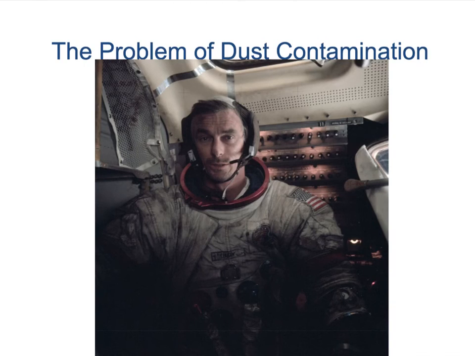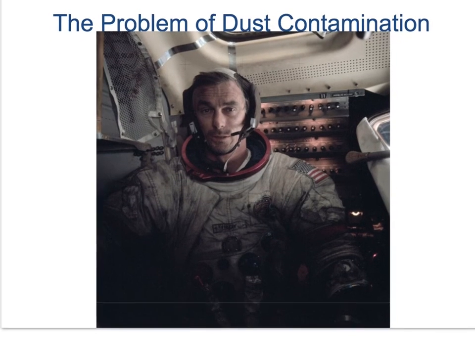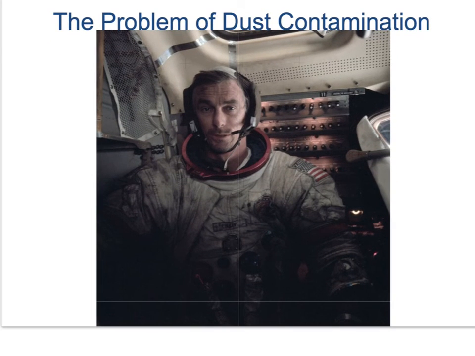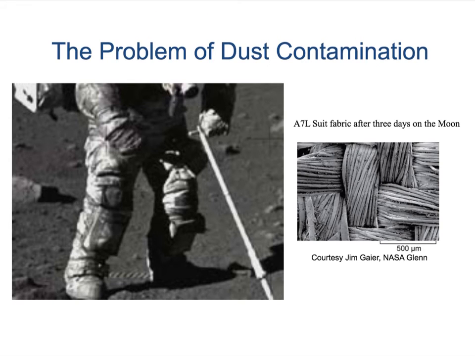And this is a real problem for actually sending people to the moon. This is a Soviet cosmonaut, is what they call them in the Soviet Union. You can see that his spacesuit, which was once white, is now very much not white. It is very, very dirty. This was a major problem because when astronauts were first coming back from the Apollo missions and the Soviet Luna missions, they were finding that even being out for a couple hours on the moon was completely disintegrating their spacesuits. For example, this is some of the spacesuit fabric from NASA, and just from being out here, you can see how dirty it got and how much it deteriorated.